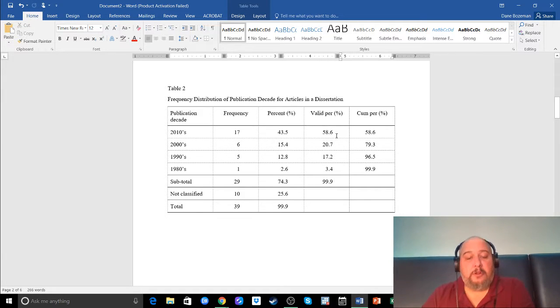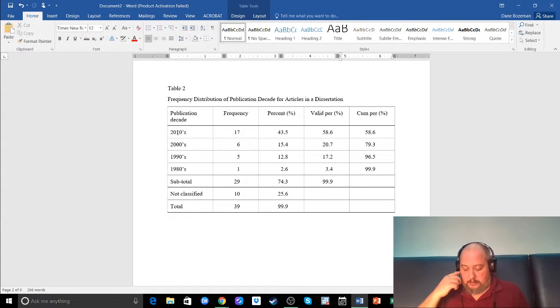So when I'm interpreting a frequency distribution table, I typically look at the percentage. And after I look at the percentage, I then look at the cumulative percent and see if I see any trends there, which is why I prefer to build the table with the highest value at the very top and then work in a descending manner. Now in this case, because the data is ordinal, you wouldn't necessarily have that opportunity. But if it was nominal, you definitely want to.